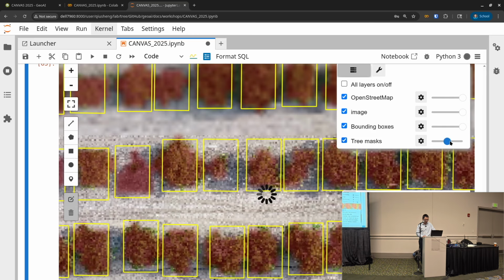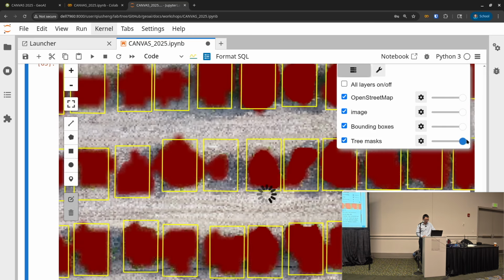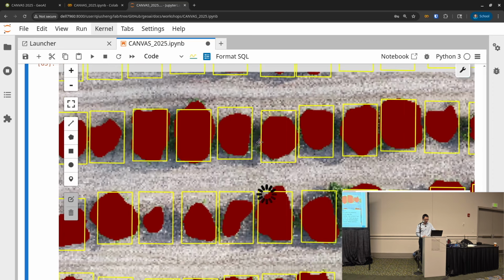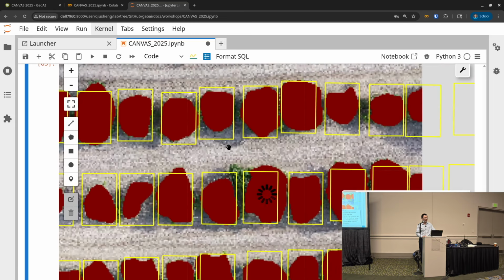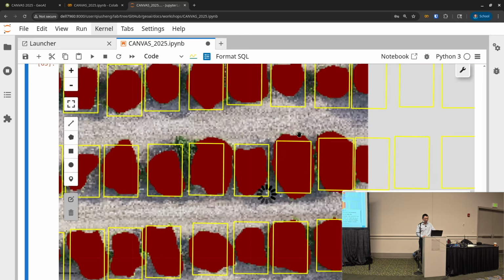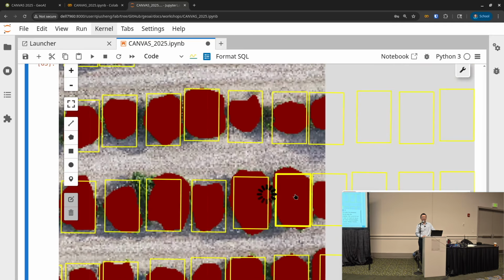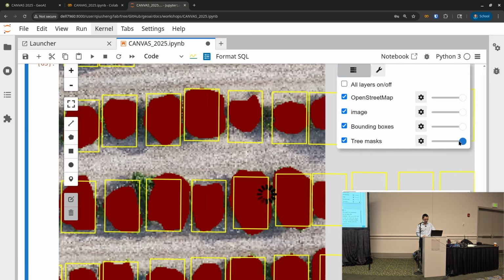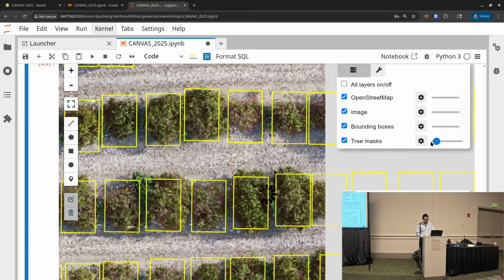So you can change the color. What's this color? Brownish color, right? So now, is it better than the bounding boxes? Yes, right? It gives you precise boundary of all the trees. So I can change the opacity to a little bit smaller.